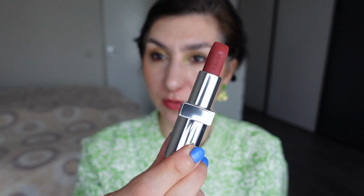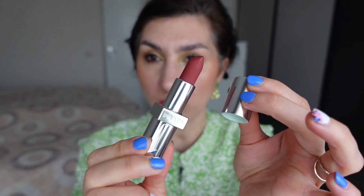I agonized over what to do with my lipstick, because I really wanted to wear something like Kitten Mischief or Je ne sais quoi, but I found them just a little bit too pink for what I'm going for today, although I think Kitten Mischief would have probably been fine. But then I realized that I can wear my beautiful new Cyan from Prada. This is one of their soft matte lipsticks. This is a beautiful sienna color, and I love how vibrant yet neutral it is, and I love how interesting the formula of these soft matte lipsticks from Prada is. I only have the one, but I'm assuming the rest have a similar texture and formula, and these are just so incredibly interesting to me.